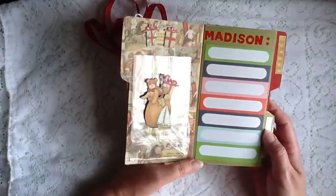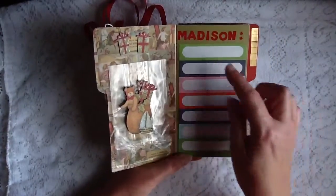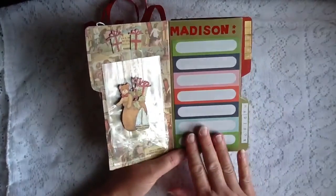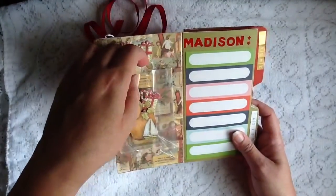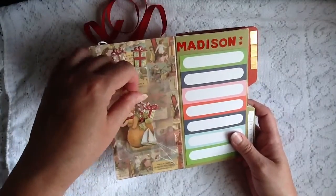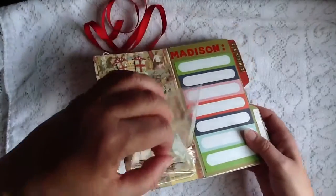So you open it up, and this is my granddaughter's page. On this side, I kind of had the same theme throughout. On the right side is where I'm going to make the list of what I want to purchase for them. And then on the left side, I took a glassine bag, and I cut maybe 2 inches off of it because it was too long. And I don't know if you can see that.